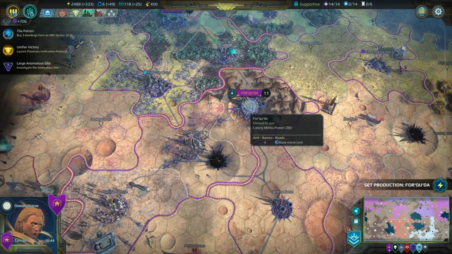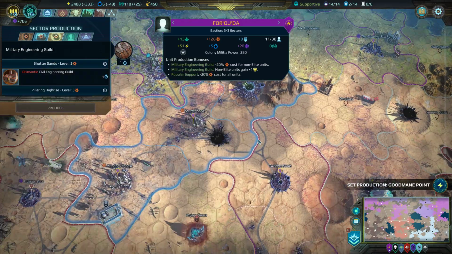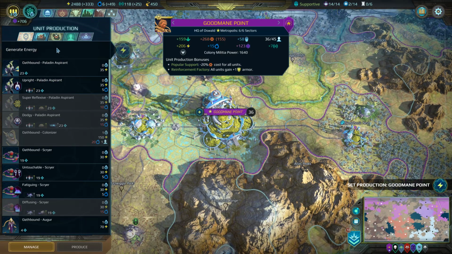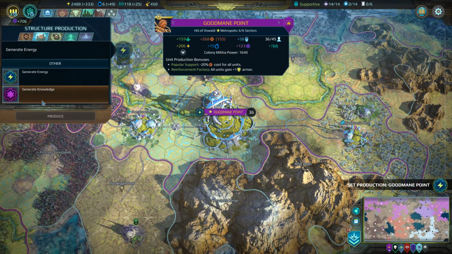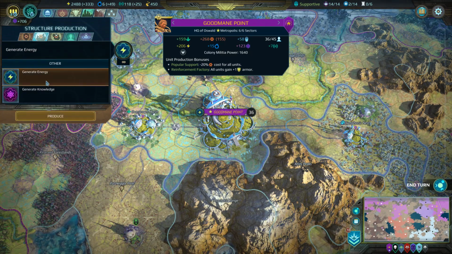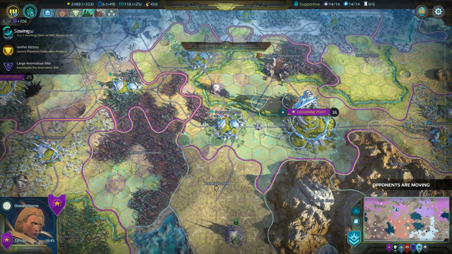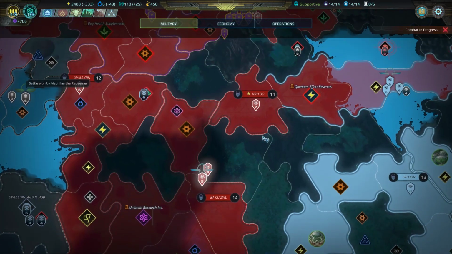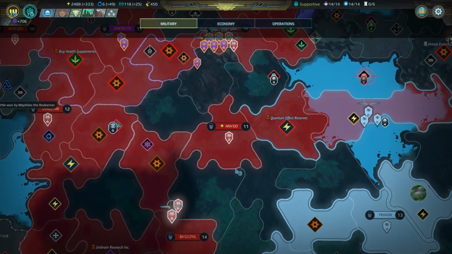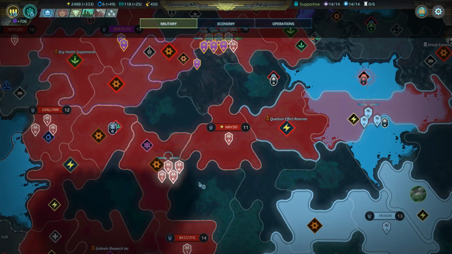So let's remove the military engineering guild from here. While here, I will generate simply some energy. Let's end the turn. Let's see here. Right, they are moving up north here.